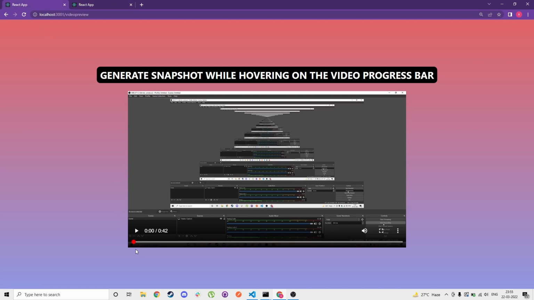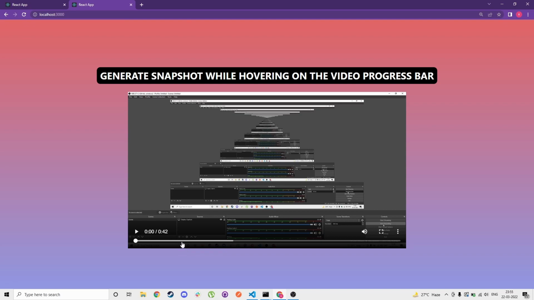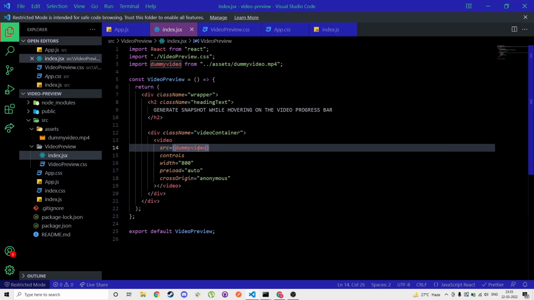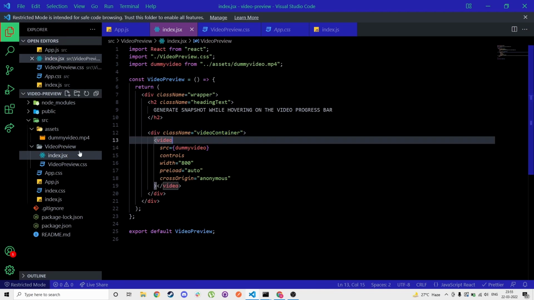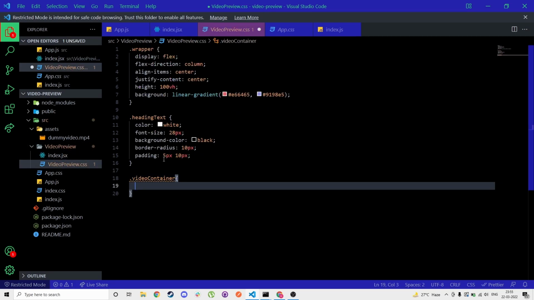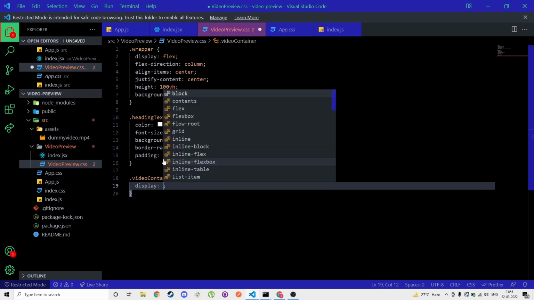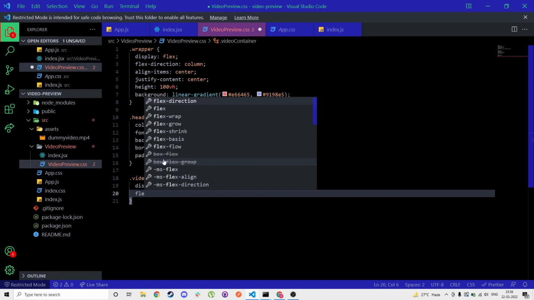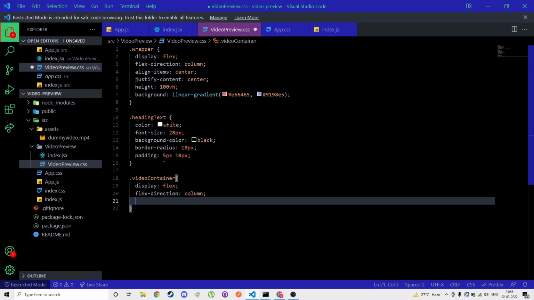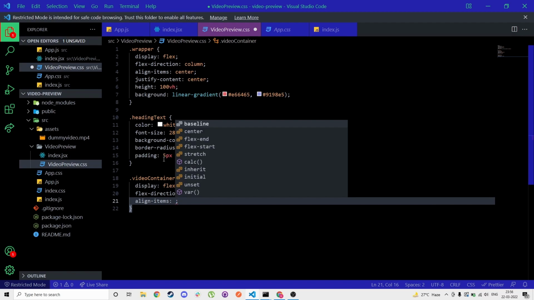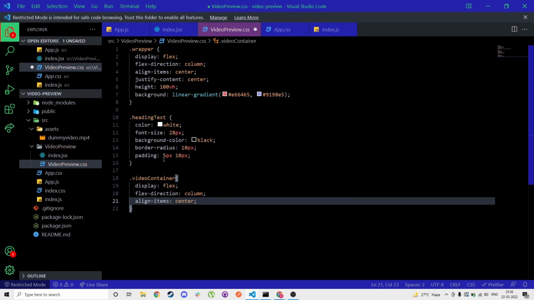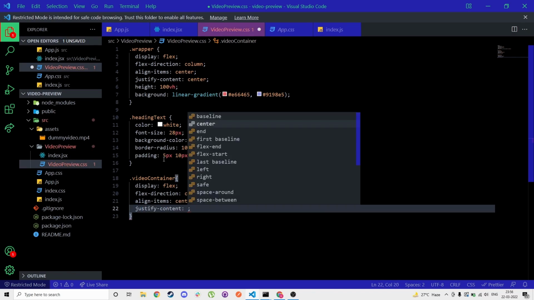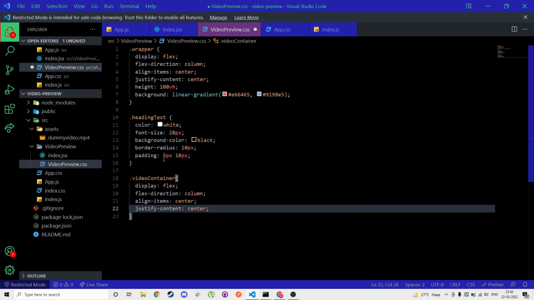Obviously, you must have noticed this bar over here is different, and we will get to that later as well. Now what we need to do is add some styling to the video container. I'm going to add a display of flex and a flex direction of column, then align items center, and justify content center, just to keep everything centered within the div.